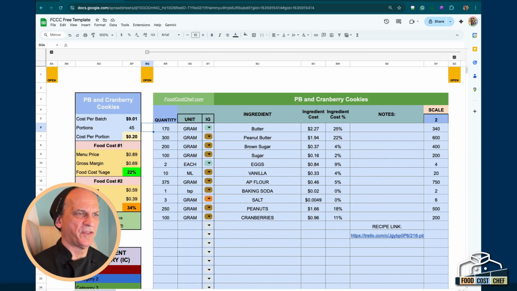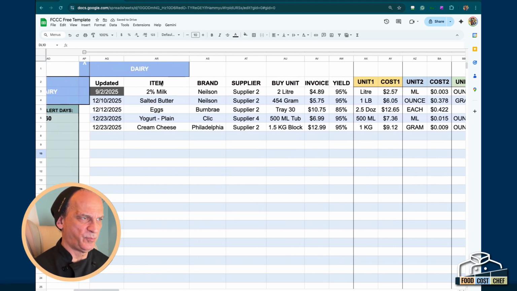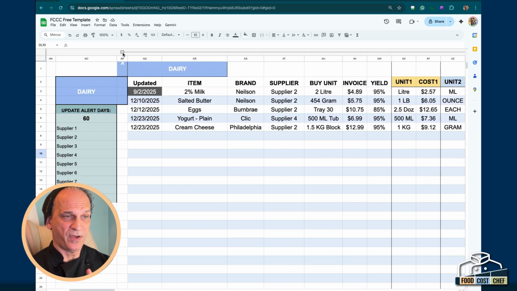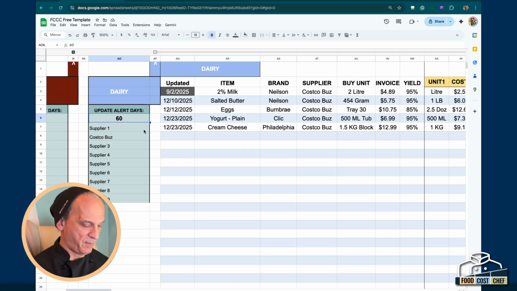Okay, just a couple other things. You can see this one date here in the dairy section for the 2% milk. It has a different background and font color. It's highlighted this way because the date this cost was added is now older than the update alert you set here, which shows 60 days. So for example, if I change this to 120 days, the alert goes away.